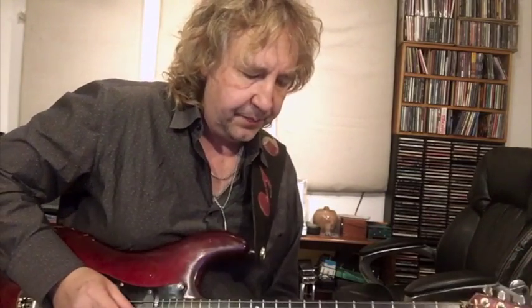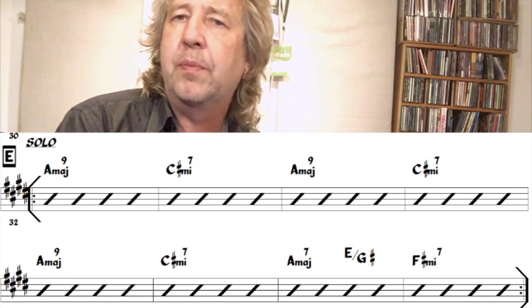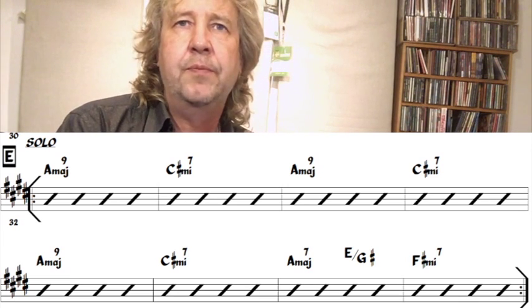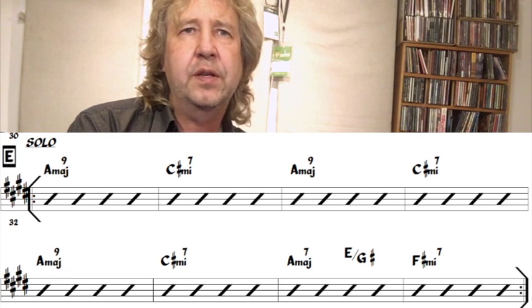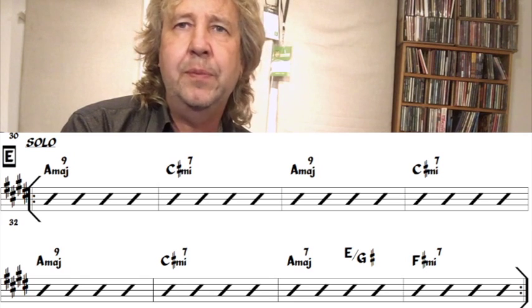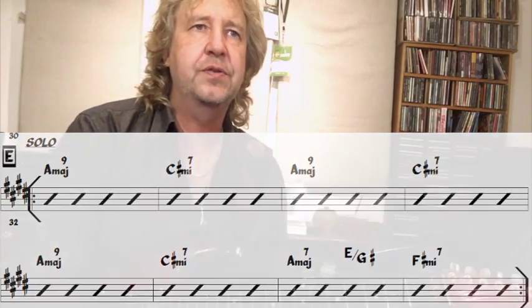This is a song called 'Last Night' from my Ready-to-Play CD, and I want to demonstrate the use of these arpeggios that we talked about in the last lesson. I'll bring up the chord chart here. This section basically starts with A major and C# minor going back and forth — a very simple vamp. It throws in an F# minor at the end, and an E over G# just before that. It's a very diatonic little thing. Most of my stuff stays very diatonic, and what I'll show you is applicable to everything from contemporary jazz to blues, rock, pop, and R&B.